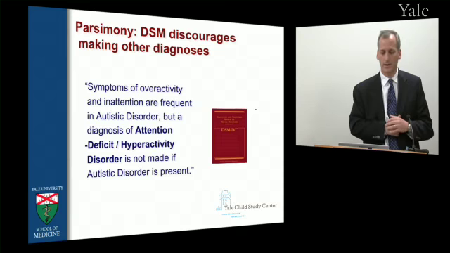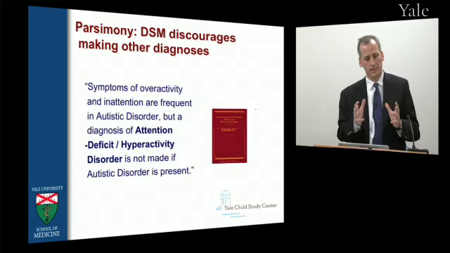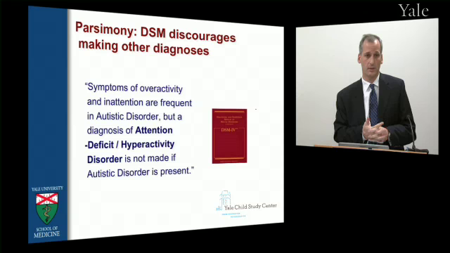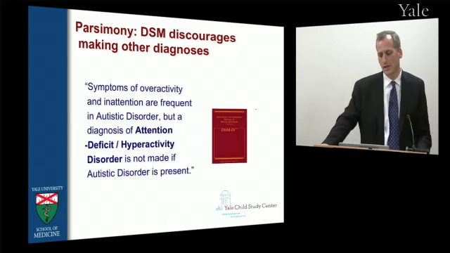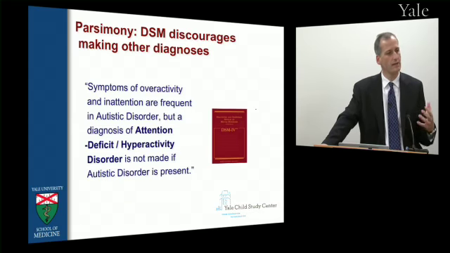Now the DSM, the Bible, if you will, that we use for psychiatric nomenclature has been very helpful, but it has introduced some sticky points. And one of them is this problem with parsimony, in that DSM really discourages making other diagnoses. So that if we have a child with serious problems with attention and hyperactivity, we're discouraged by DSM-4 rules to make a diagnosis of ADHD. Now, that may or may not be important, but in the context of talking about medication, it is relevant, because sometimes if we think that everything is explained on the basis of autism, we would not give some of these kids potentially beneficial treatments.